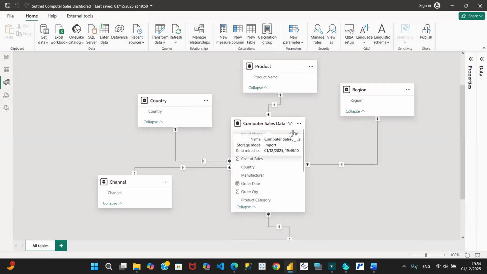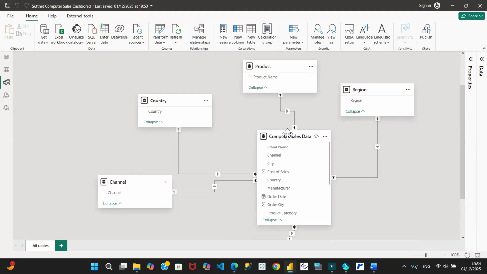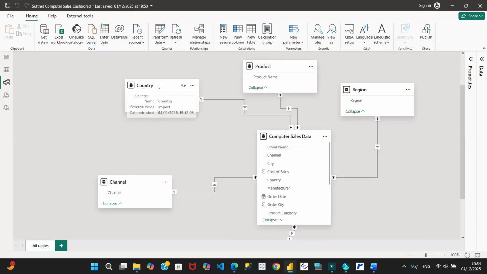And you can see Power BI was able to pick it up automatically when we brought the data in. Sometimes it doesn't. Most of the time these days it does. So it's already detected there's a relationship between, for example, the country table and computer sales.